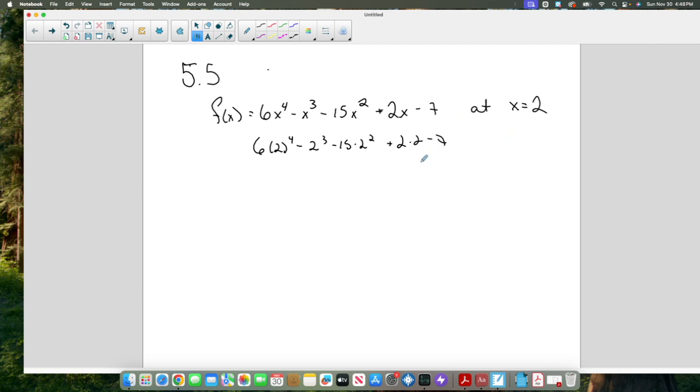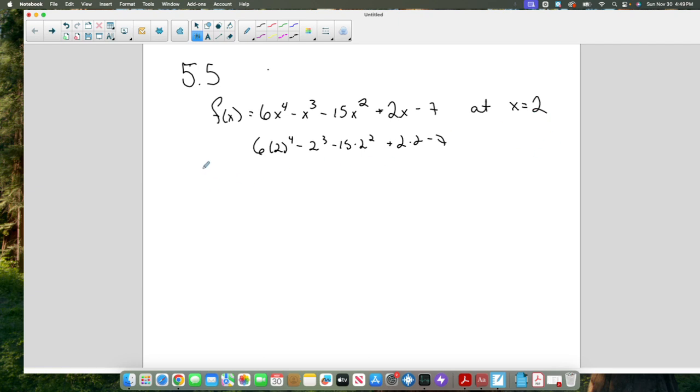But I tend to find students do this incorrectly, forget a parenthesis somewhere, forget an exponent somewhere. There's a lot of things that could go wrong with this. Perhaps put a negative instead of a minus sign. There's so many things that go wrong. So let me show you a way of doing this quickly. We're going to do synthetic division.